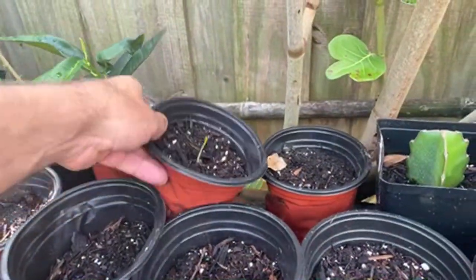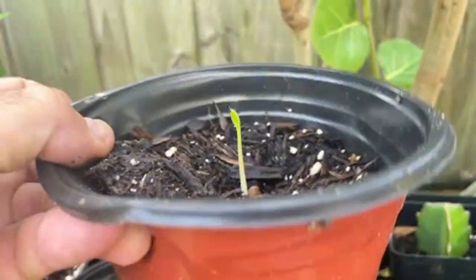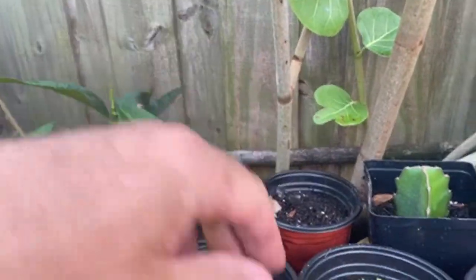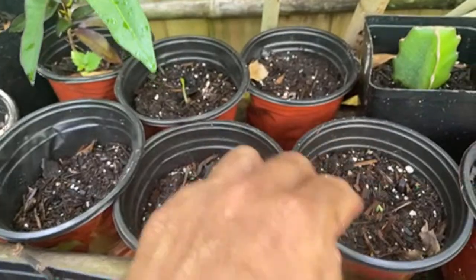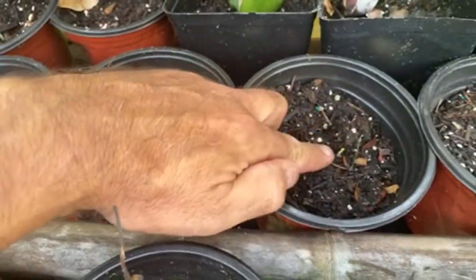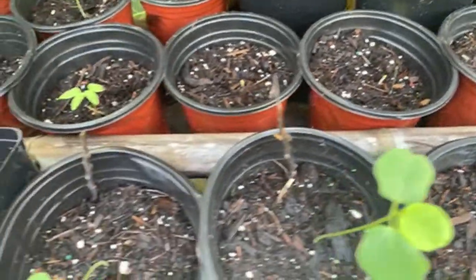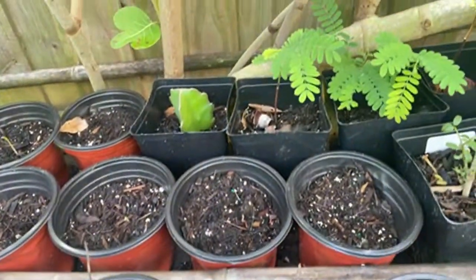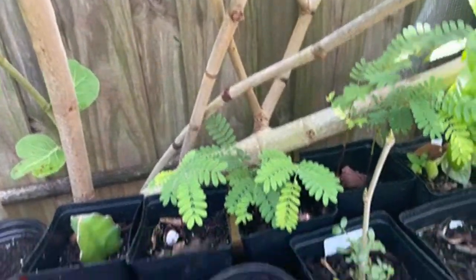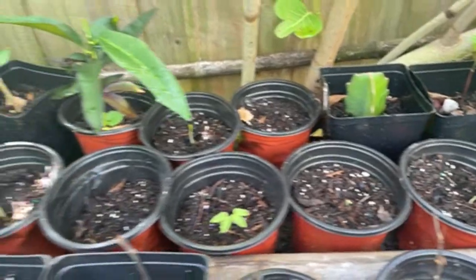So this is a Moringa sprout, and this is about 5 days after planting. You can see it's already vigorously jumping up. Let's see what else is happening here. Oh yeah, there's another one. Here's another one, just peeking up. Nothing here yet, but almost all of the ones I planted have already sprouted, so stoked on that. These tamarind trees continue to do well. I'm also loving that, grown from seeds. It's good, now we'll have some more moringa.